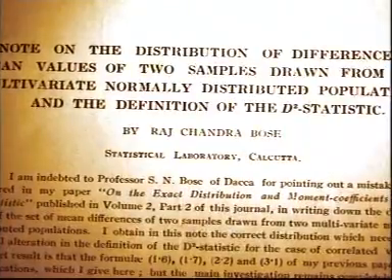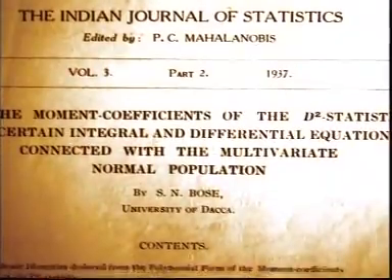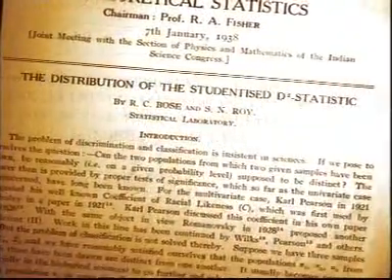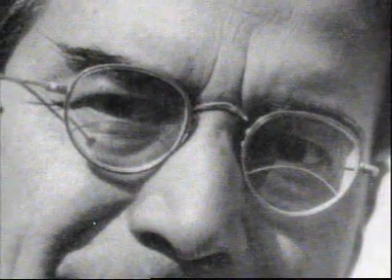Mahalanobis's anthropometric studies and the distance concept opened up a rich field of research. Many theoretical properties of D-square were obtained by R.C. Bose, S.N. Roy and C.R. Rao. It's one of the best theoretical objects that have been studied endlessly after that, and it also gives rise to methodologies like classification, for example. Pattern recognition is a classification, and one of the first pioneering attempts was done at ISI using Mahalanobis D-square. Even if Mahalanobis had done nothing else, his name would have made it to the annals of statistics.